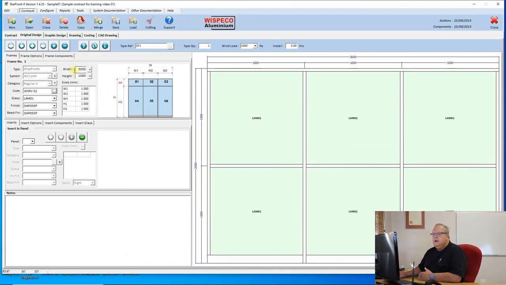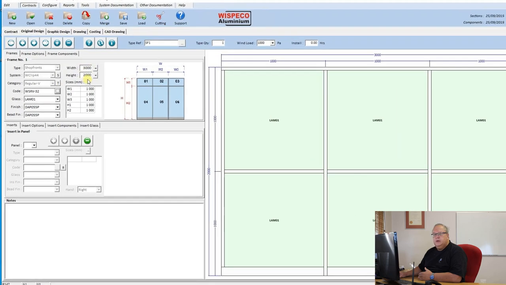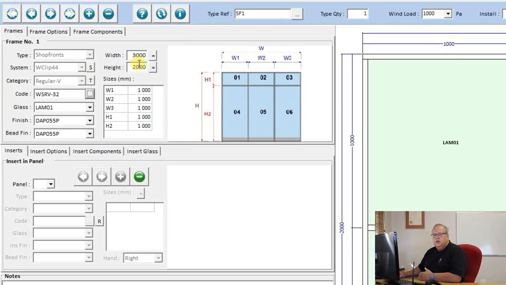It doesn't pay you to sit and enter in the overall width and height on a design like this, because it's not going to be split evenly anyhow. So we would rather go in straight away to width 1, width 2, width 3, which remember are our first three horizontal dimensions, and H1 and H2, which are our first two vertical dimensions. All right, so what I'm going to do is skip overall width and height, and start there with W1.